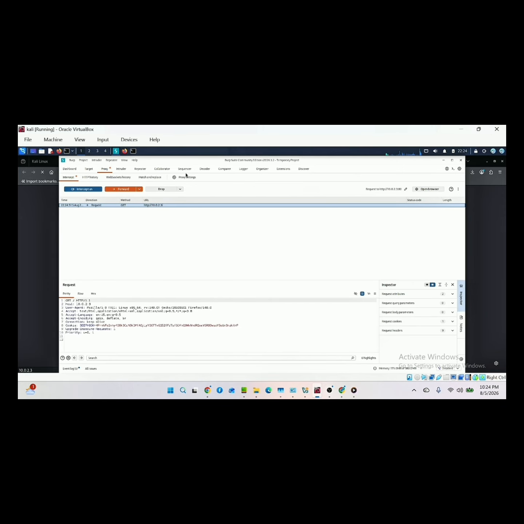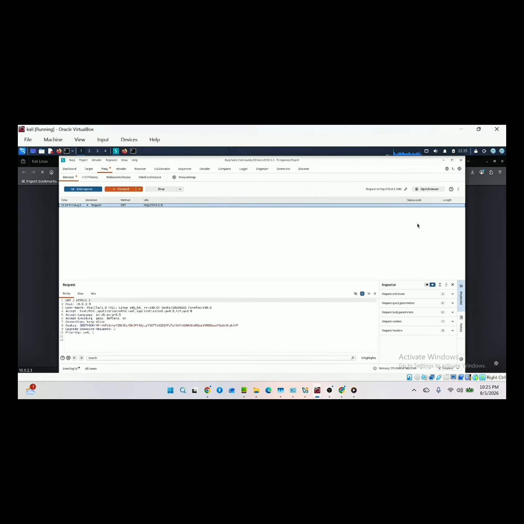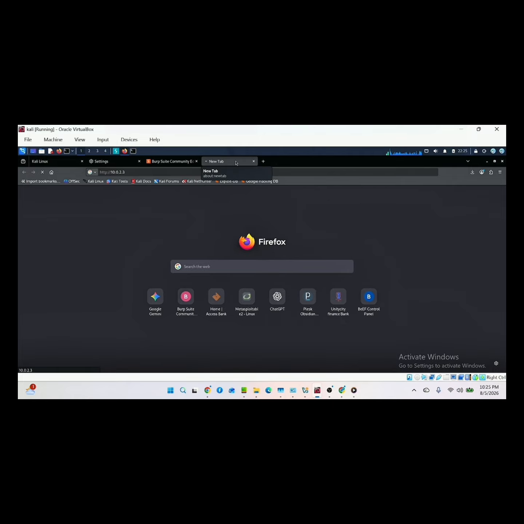HTTP, you put your colon, slash slash, then the IP address 10.0.2.3, and then you click enter. So now let's go back to the browser so you see what is happening. Now, see the way this thing is like something that is hanging or something that maybe you don't have a strong internet connection. That is why it's doing like this. That is not true. The way this thing is moving now, if you don't stop this interception here, this web browser will never load.